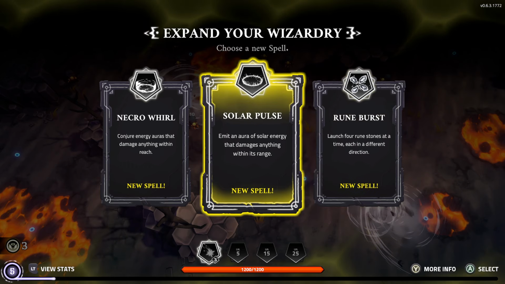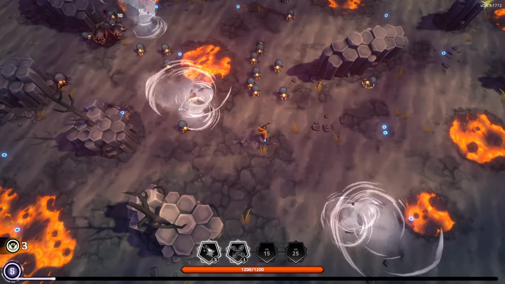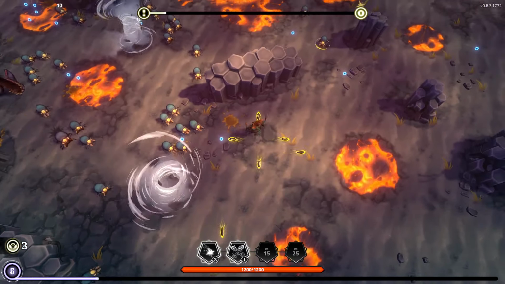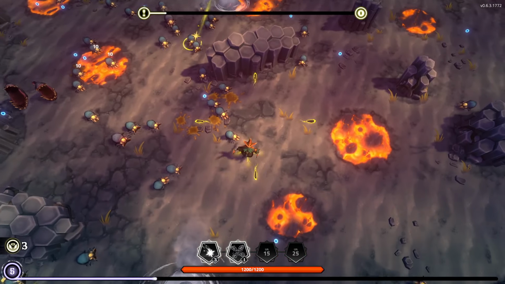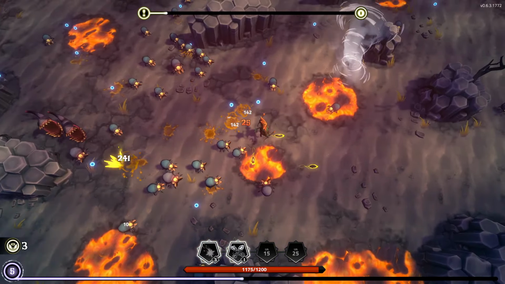Okay, let's see. With this one, I guess we'll do Rune Burst. Rune Burst is one of the strongest spells in the game, so it's something a little bit more close range.